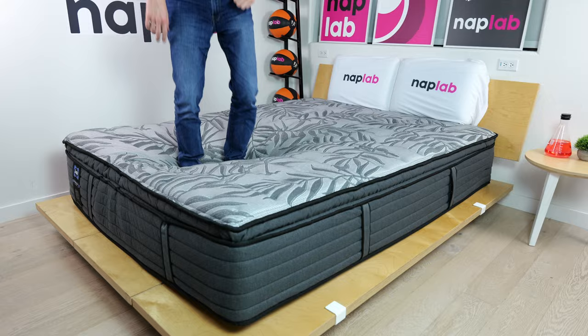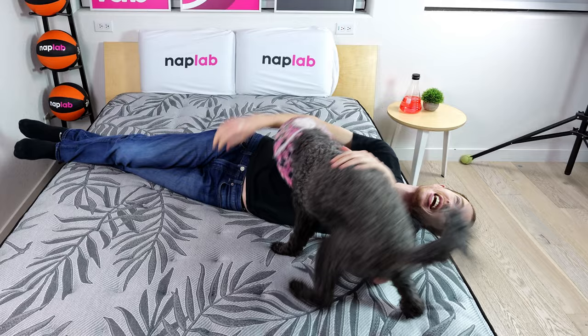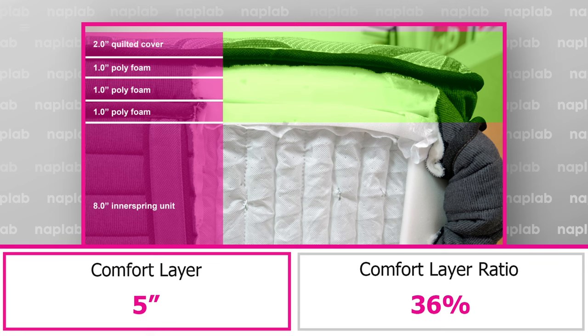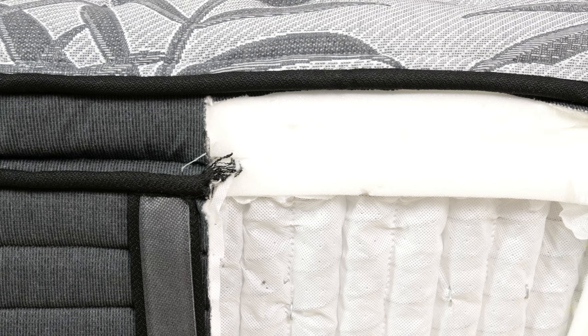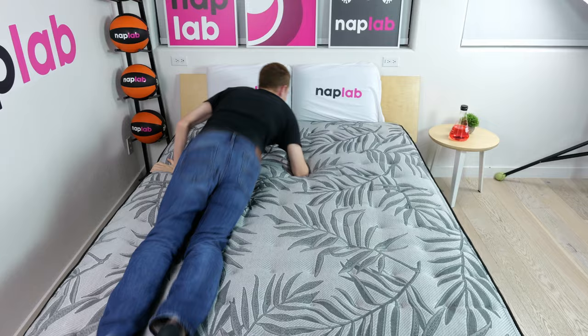Our pressure relief test measures overall pressure relief performance by analyzing materials, layers, thickness, density, and design elements alongside a subjective assessment. The Sealy Posturepedic Plus has fair pressure relief at best. During our test, I felt a moderate level of pressure point build-up in my shoulders and back. The mattress uses a 5-inch thick comfort layer, which ordinarily would be more than thick enough — however, the foams look and feel low quality, with a noticeable crunchiness when pressed directly. This type of feel can occur when foams are many years old, so to see this on a brand-new mattress is massively concerning. Any time I lay in the same spot for more than a few minutes, I could feel building pressure. The foam quality is severely limiting the pressure relief on this mattress.